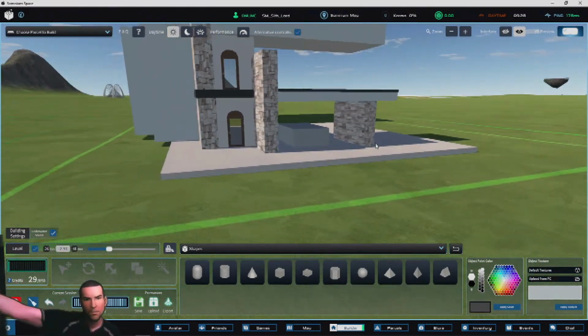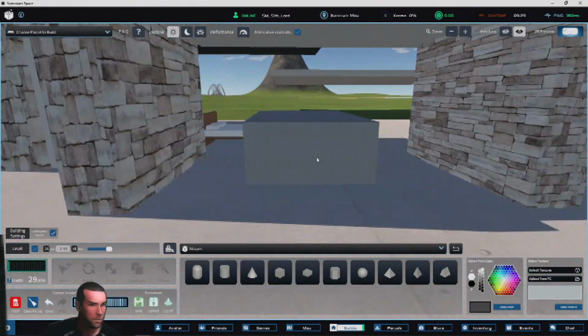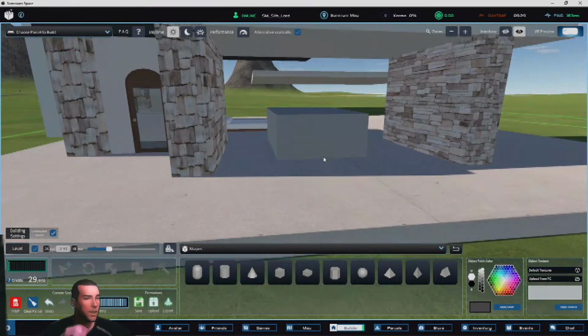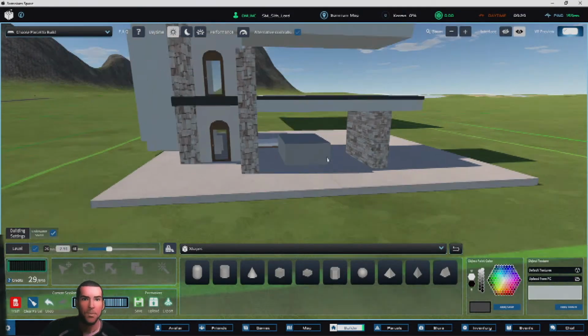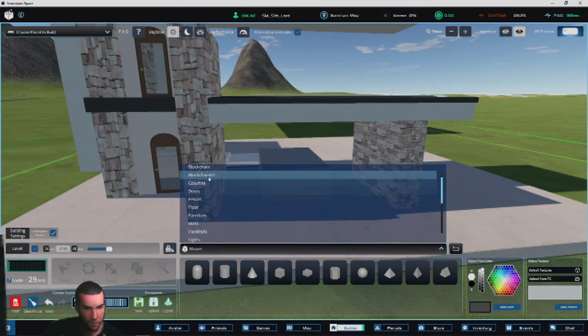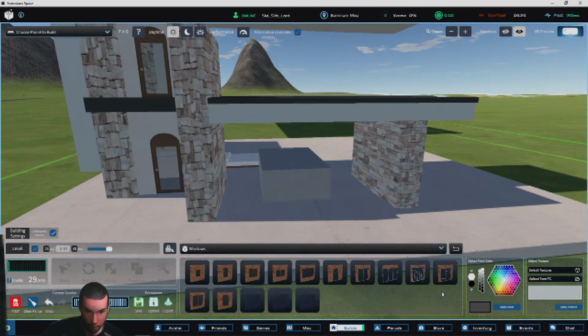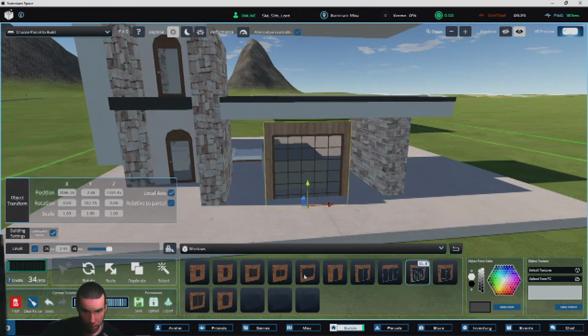Do I want it to overshoot like that? I'm not sure that I do. Let's see. Okay, now the garage needs to be open. Ooh, I just had an idea. I'm gonna make a garage door like I've never made before. Let's grab a window. Will this one work? It might.